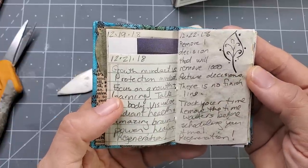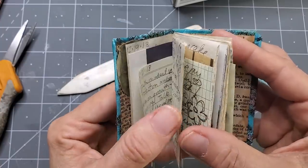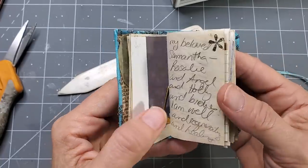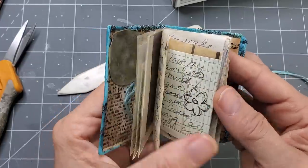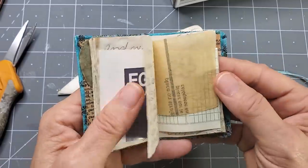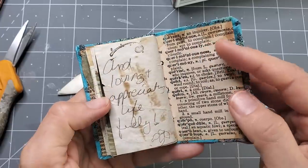There's no finish line. Track your time, remove. I don't even know what I was writing about. I'll have to go back and read this. But very interesting. I actually journaled in my very tiny journal. Oh, I'm talking about my old puppies. All right, so anyway, before I give away any of my deep dark secrets. So I didn't know what was in here. Okay. Oh, it looks like happy stuff. So that's good.